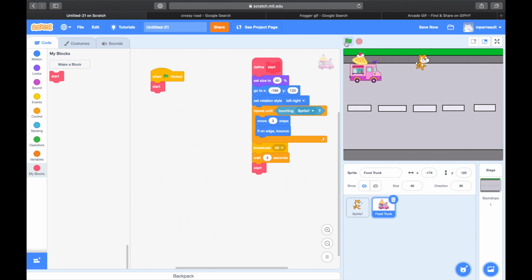So now let's try it. So we made a start block under our truck. Then we did all this stuff, and then we started over again. So it waits 3 seconds, puts our cat back down, and then after 3 seconds, our truck starts going again. Does that make sense? We're going to change the start state of our truck. Sound good? So I'm going to push stop here. I'm going to make my truck start lower. So I'm going to change my Y. Let's try 90. And I'll push my flag.